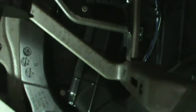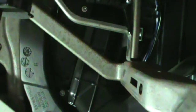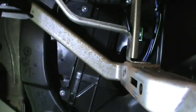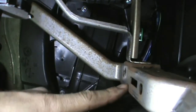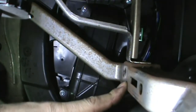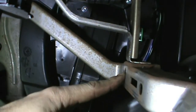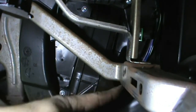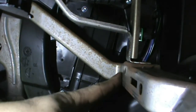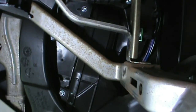Might be a little bit hard to see from this angle here, but this is the bottom where the bottom of the glove box attaches to. There's 2 spot welds in here. Kind of hard to see, but yeah, they're there, trust me. And we're going to drill those 2 spot welds out with a drill bit.